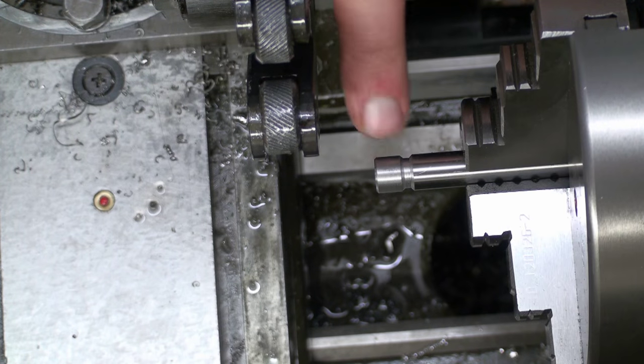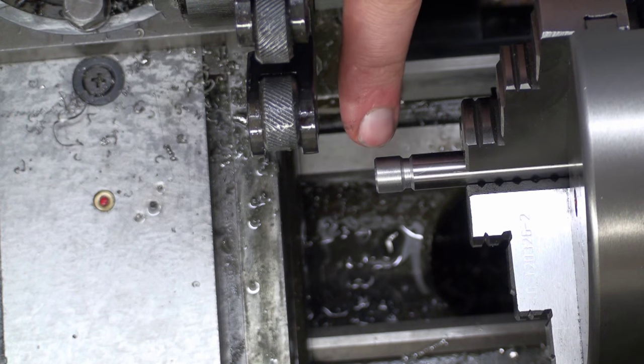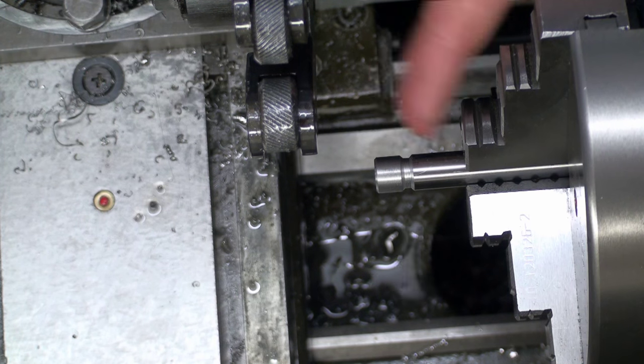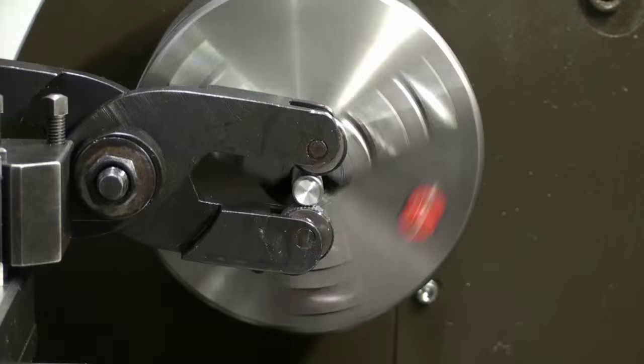Okay, this time I set up a piece of drill rod. I prepared it like the aluminum: I skim cut it, put a chamfer on the end, and cut a groove here, also with a chamfering tool. Now we're going to try to knurl this.